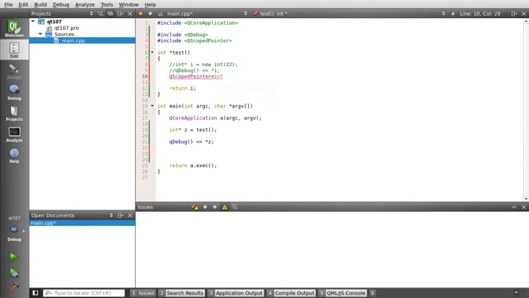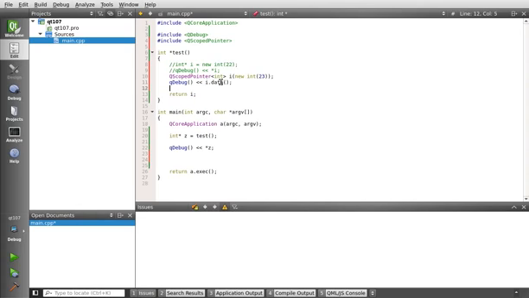QScopedPointer int, we're going to say I, new int, and we're going to say 23 just so we know it's different. Then we're going to say QDebug. Now we can't just say I, because then we're just QDebugging the QScopedPointer. We have to actually do the data here. So the data is actually the pointer inside of the QScopedPointer object. Now we're going to return this.